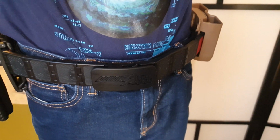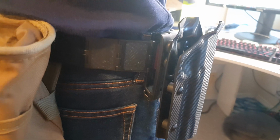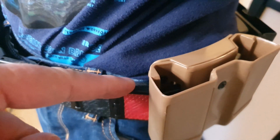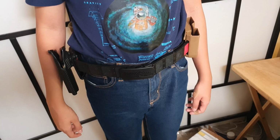All right, now we've got the belt built and we've got it on. Some accessories are a little bit hard. This holster was quite easy. It's got like a Blade Tech kind of thing going on there. Not quite Blade Tech, but close enough. Bag was very easy to get on there. Where it got tricky was on some of these mag pouches. They're not quite made for it, so you really got to ram them through, and they're very hard. They assume that you're putting a softer belt through there. And we can see there, these guys are on there as well. So we got a little bit of tension here. We could probably go with one less link in here to get even more tension, but this will work. All right, let's take this thing off.